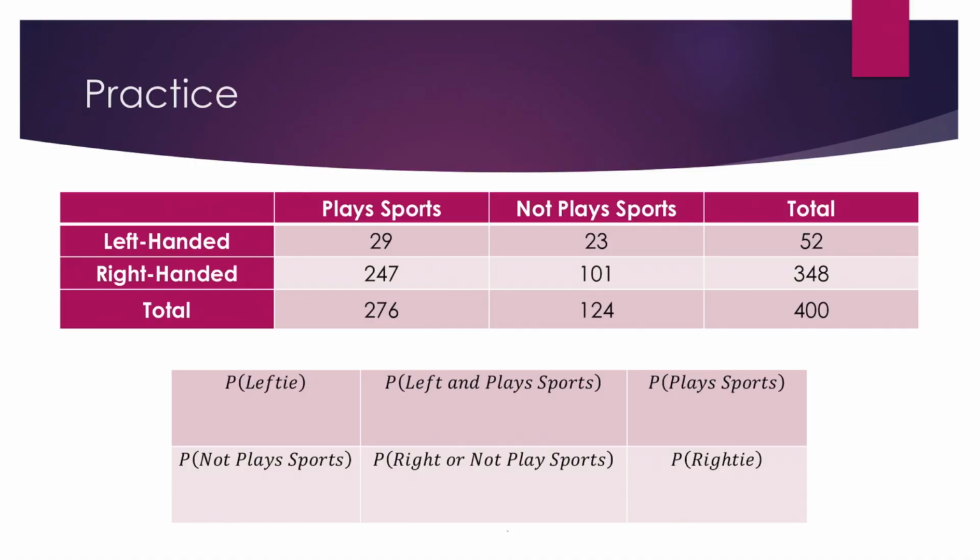Remember that probabilities can be fractions, decimals, or percentages. What I have found in my experience is that it's easiest to make the fraction, especially when you're asked to calculate something from a table, but then you have to reduce the fraction, and that's pretty annoying. So I kind of do a mix. I do the fraction first, and then I'm going to convert it to a percentage, because nobody likes decimals.